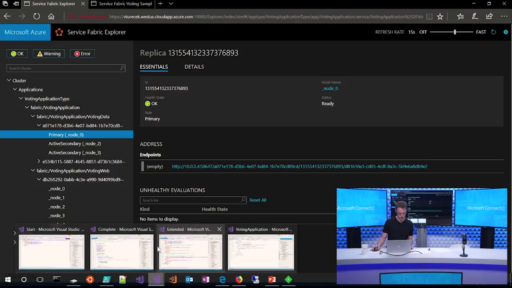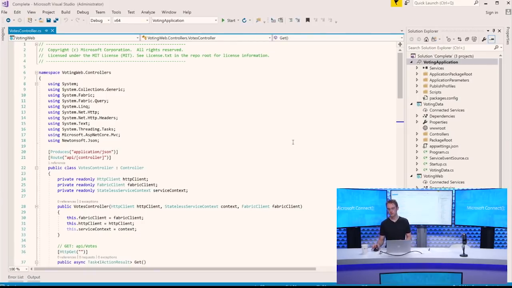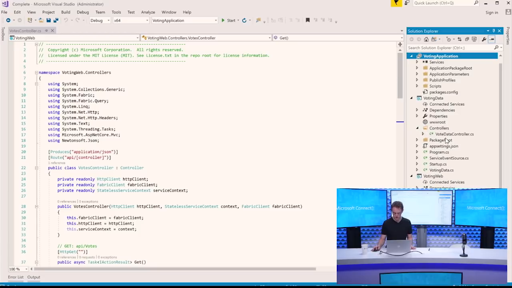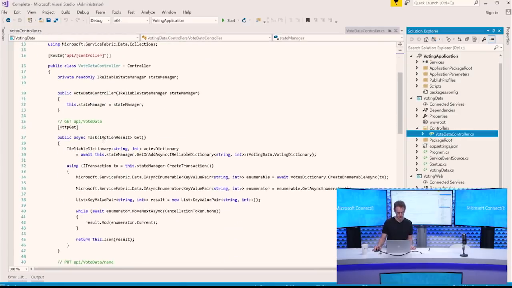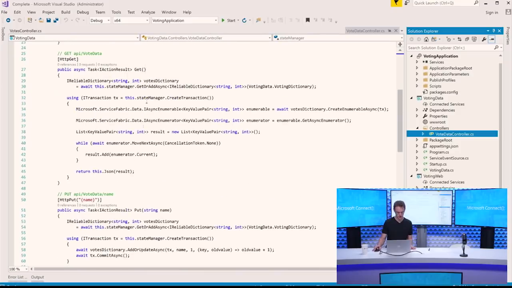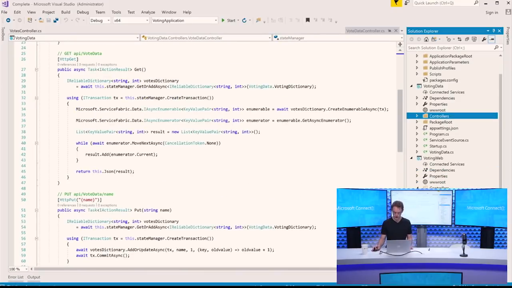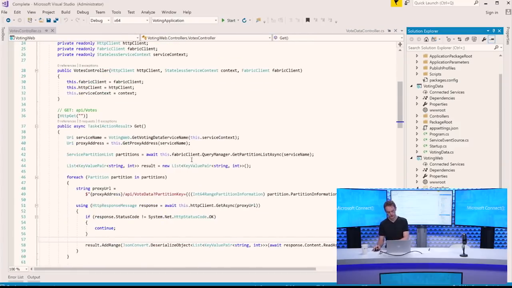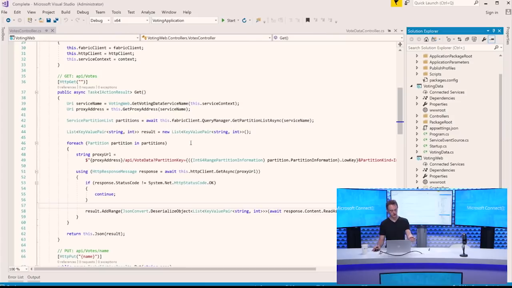So I'm going to switch to a more complete version of the application. This is what you find out on GitHub today. And in here, basically all we've done really is the data service hasn't changed. We've just filled in the rest of these methods up here. So we added our delete and get methods to work with that reliable dictionary. And then we had to go and fill in this controller here. So now this is on the web front end. This is that JavaScript we saw that makes a call out to this.